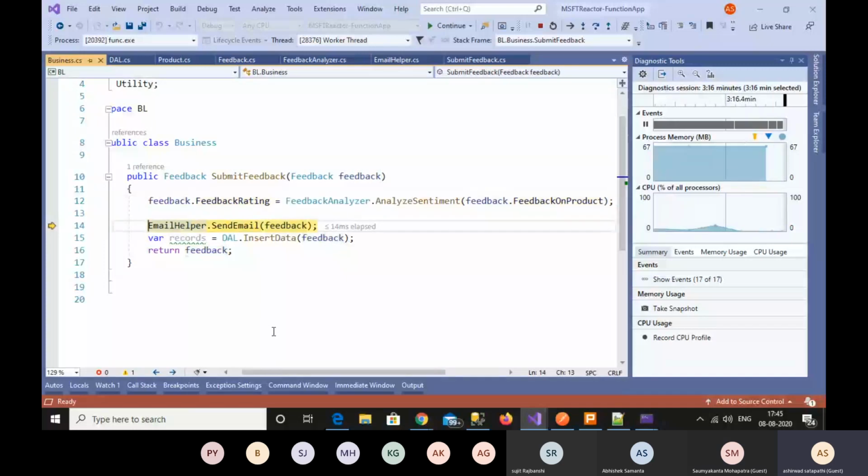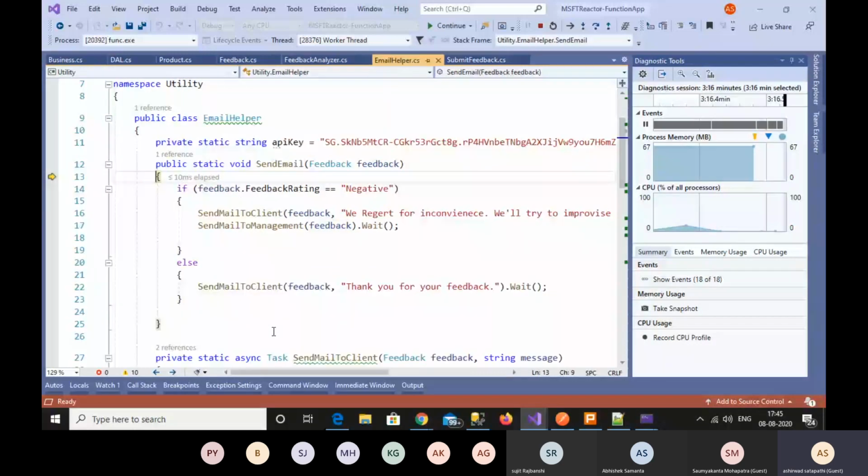Now, our flow was basically whenever we get negative feedback, we need to send an acknowledgement to the client as well as to the management team regarding the feedback. This was the negative feedback we got. You can have a look at that. But right now we got positive feedback, so our flow changes a bit. Now we are only giving an acknowledgement to the client, like, thank you for your feedback. Why should we say we regret your inconvenience? It doesn't make sense. And why should we send positive feedback to the management team? Because it wasn't even a requirement.